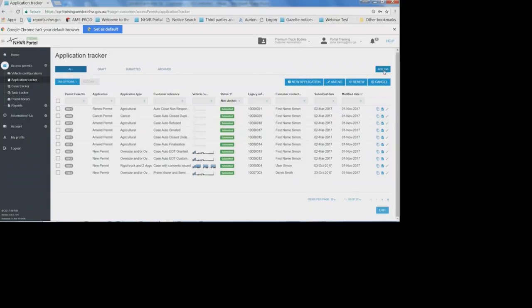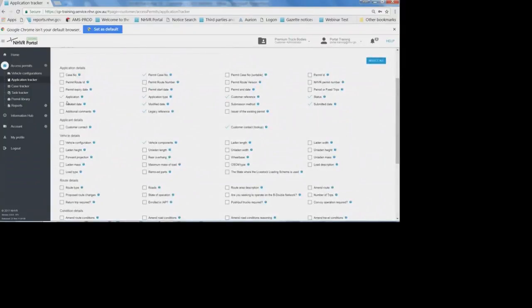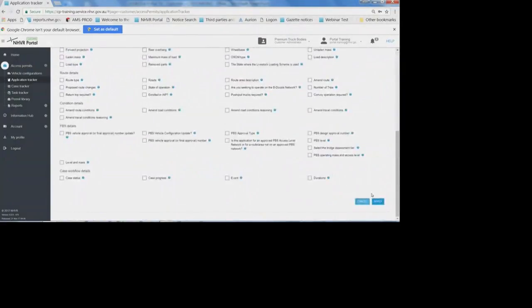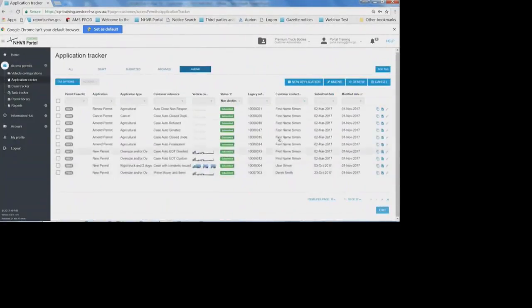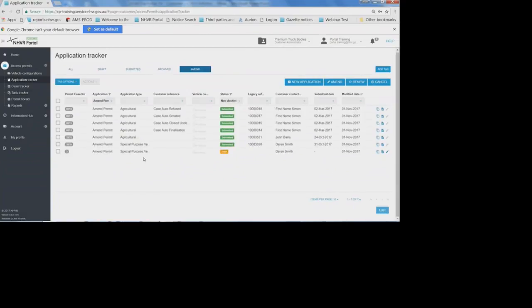So essentially we're going to add a tab. You'll notice that we already have those options selected under application, and we're just going to name this one amend. We're then going to roll back down and hit apply. You'll notice that we now have our amend personalized tab there, and now we're going to go down to our amend permit, major, and amend permit, and hit apply, and that will show all of our amend applications.